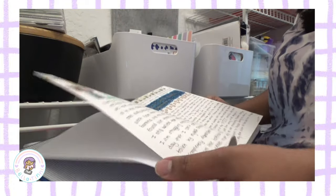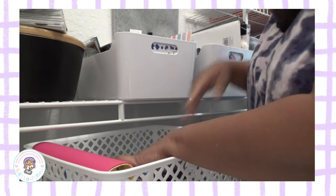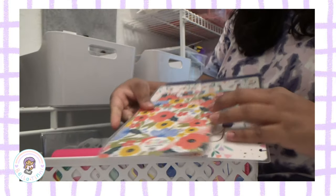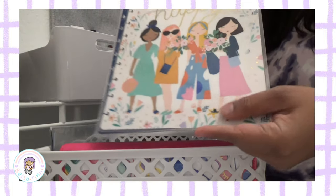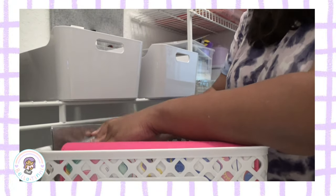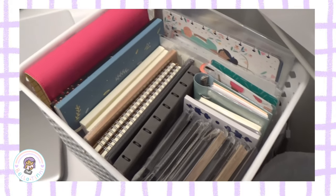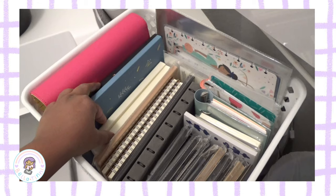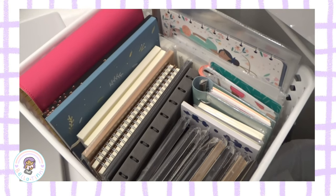This is a sketchbook I was using in the past, so I should keep this one out so that it's handy. This container should only have planners that are unused and scrapbook albums that are unused but I know I want to keep. These are extra planner covers that I loved from previous planners, so I just kept them — one of my favorite covers ever. I was actually able to fit both of these containers into this one, and that makes me feel so good. It also helps me stay decluttered because I know I have this bin — this bin is my limit of how many books and journals I can buy. So until I can make room in this basket, I won't buy a new one. Or will I? I don't know.